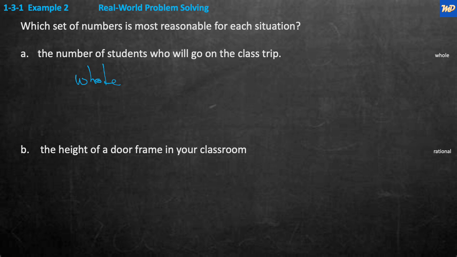Should it be a whole number, a natural number? Or perhaps it's going to be something like 6 feet, 8 inches or 6.75 inches or whatever the case might be, right? So this is a rational number, right? Because it can be defined as 675 divided by 100. And I don't know what the door would be, but it's 6 feet 8 inches, right? Is usually what we think of.